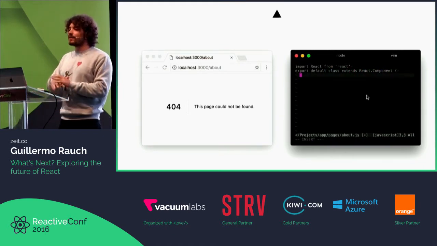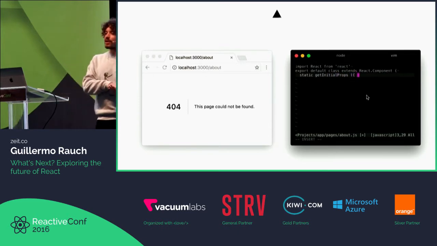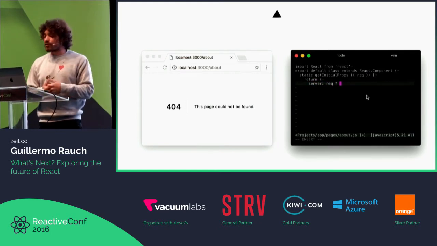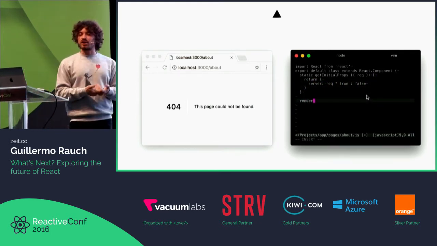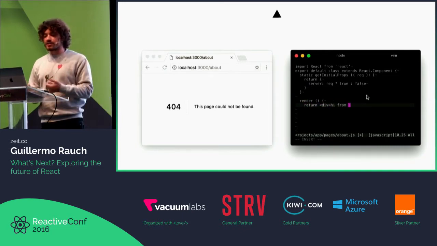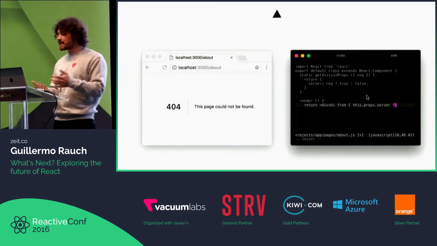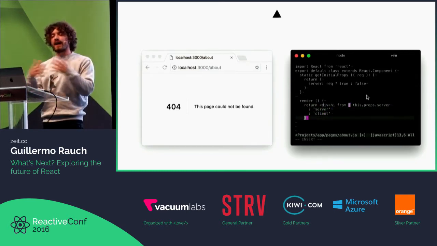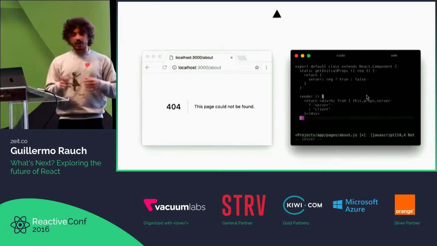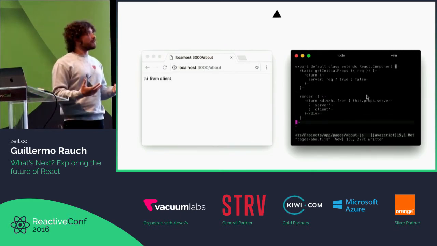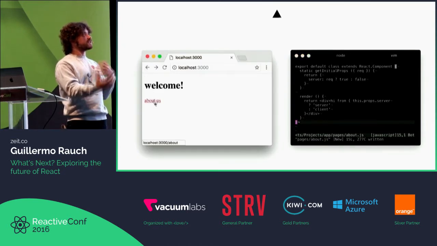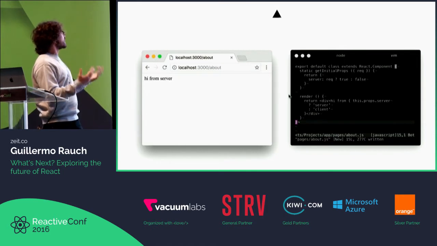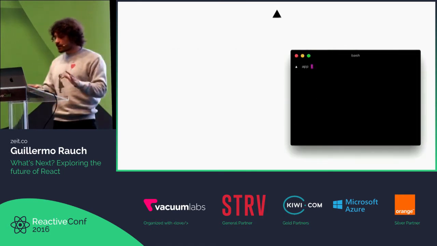And here I sort of show off the counterpart to the stateless function component, which is defining a class that gets some data before it's rendered through this method called getInitialProps. And then we just return some JSX. And by the time I save it, this particular example shows off the capability of fetching data isomorphically. So by inspecting that request parameter in getInitialProps, I can determine if I'm in the server context or in the client context. And notice that when I server render, it's going to say server. When I make client transitions, it's going to say client. So that's a very simple approach.